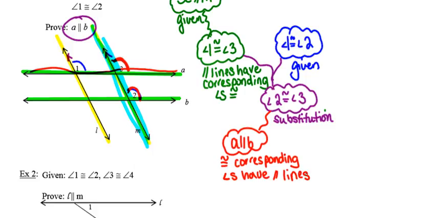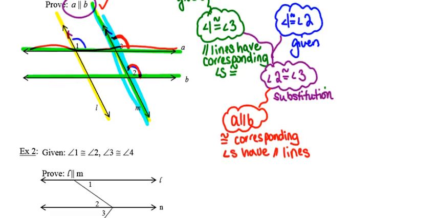We know it's okay to stop at this point because our goal or our mission was to show why the statement A is parallel to B is a true statement. We've explained that A is parallel to B is a true statement because of those congruent corresponding angles. So we know it's okay to stop.